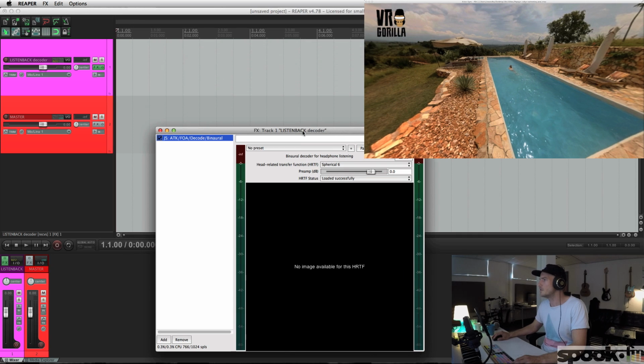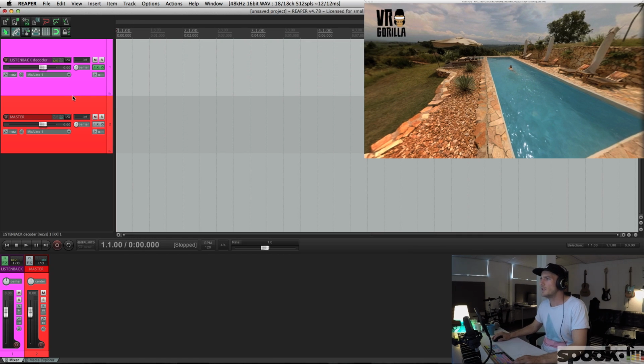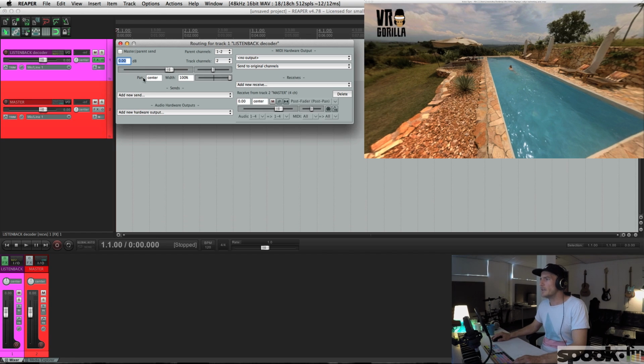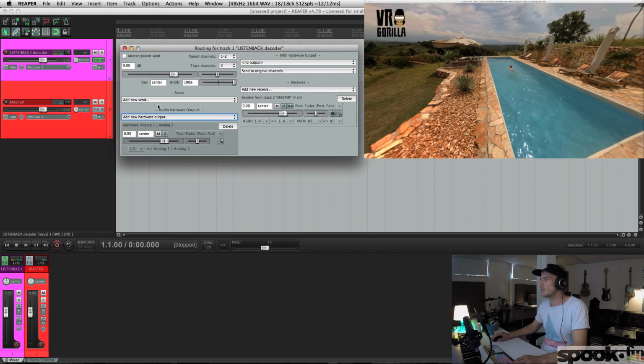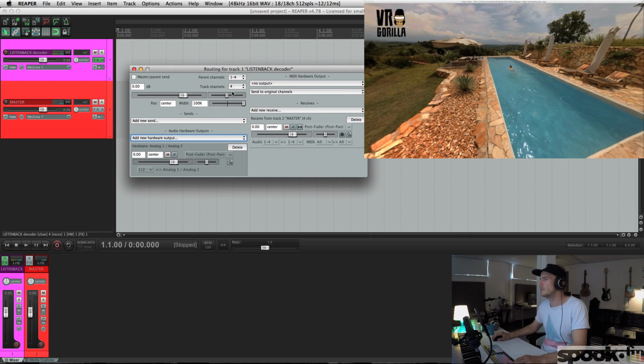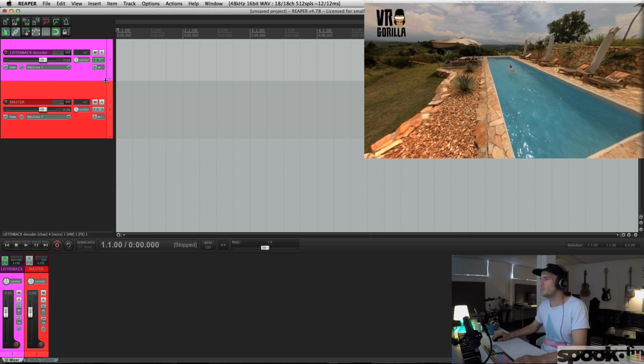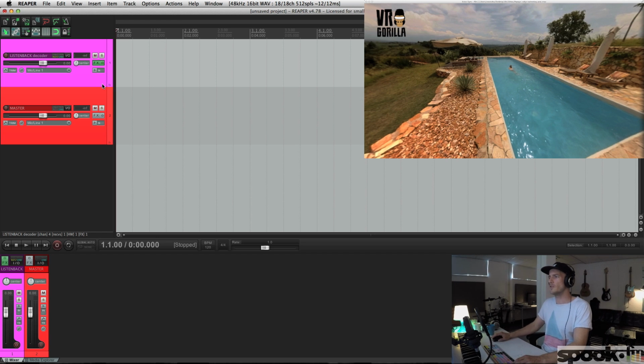In my case, I'm going to go for the spherical 6. And we're going to have to send this to the hardware output to which your headphones are connected. In my case, this is channel 1 and 2. And this needs to be a 4-channel track as well, 4 input to output, because it's going to be decoded to left and right headphone feed.